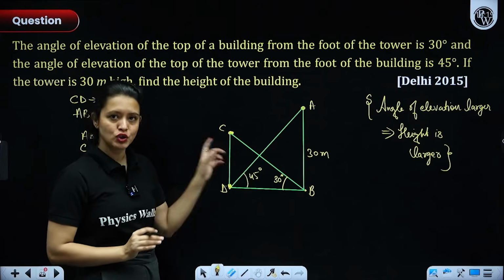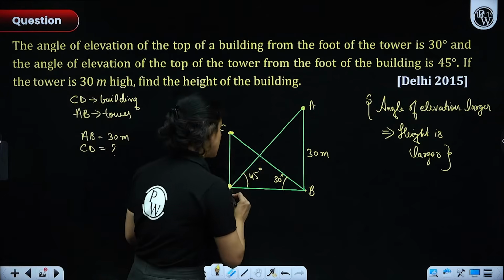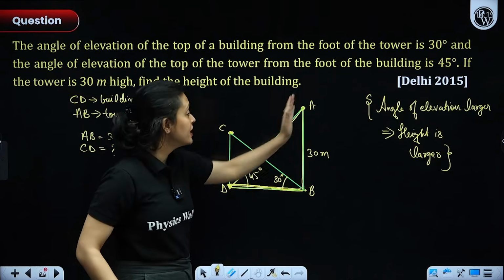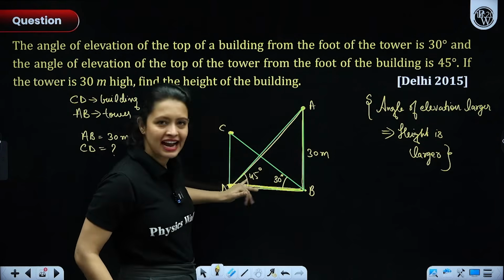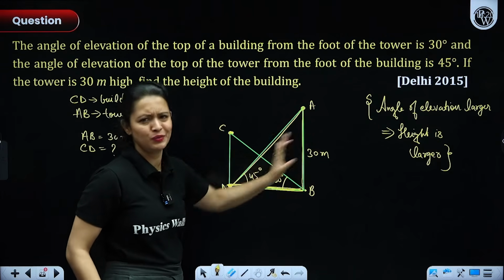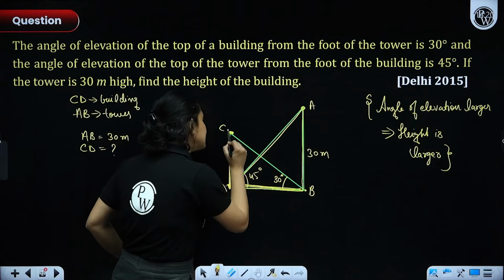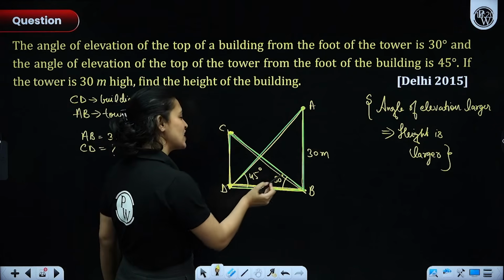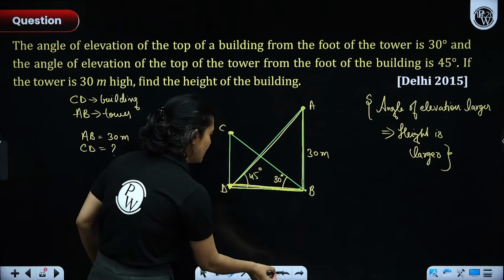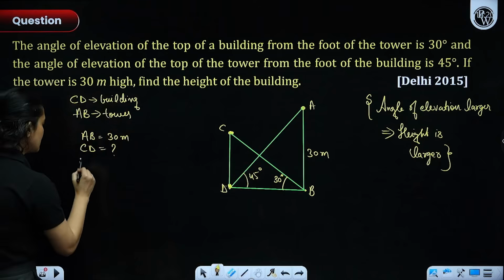So first of all, there are two triangles here. So what I'll do is, in one of the triangles here, this triangle here, I can easily figure out BD. Why? Because I know AB and I know this angle is 45 degrees. So you can automatically say that BD would be equal to AB, which is equal to 30 meters. And once I have BD, everyone, then I can take this triangle here, and in this triangle I can use tan 30 degrees to figure out CD. That's it. So here the entire thing was about making the correct diagram. Let's quickly do it, everyone.